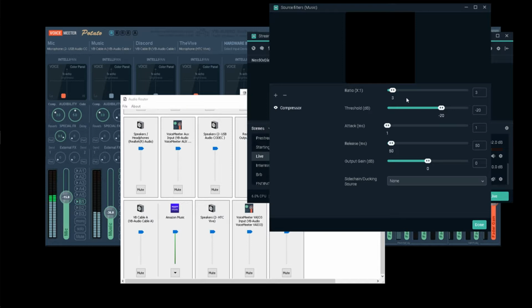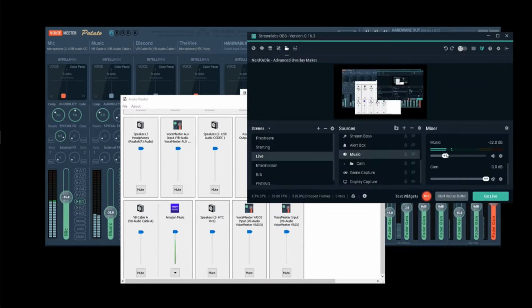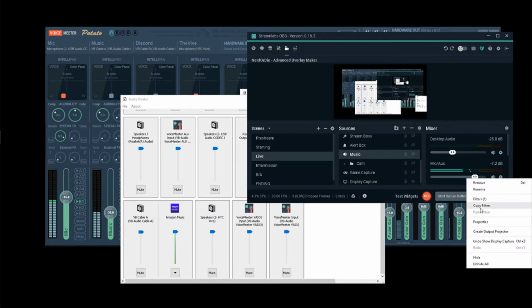Feel free to use these settings. This is generally speaking a pretty good setting, typically used only for voice applications. But in this case, I just kind of adapted it to work for music because it works pretty well, which is why it's a little bit clearer and has a very solid limit there. Same thing is applied to my microphone here. My microphone also has a filter on it.